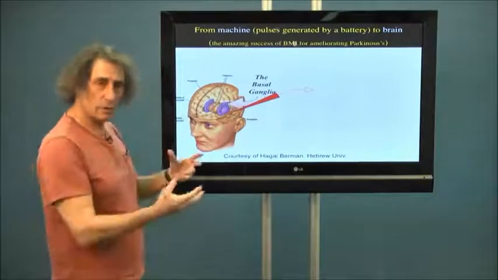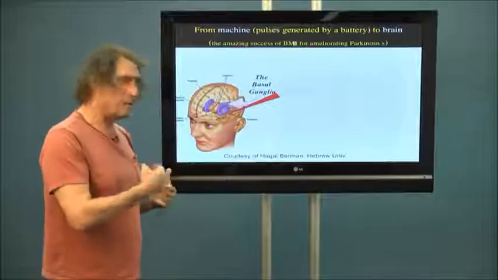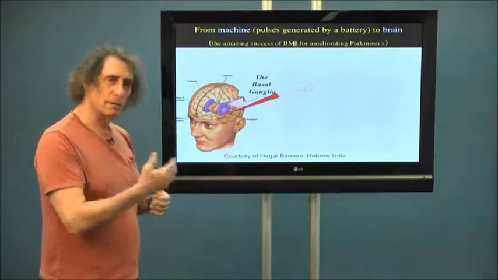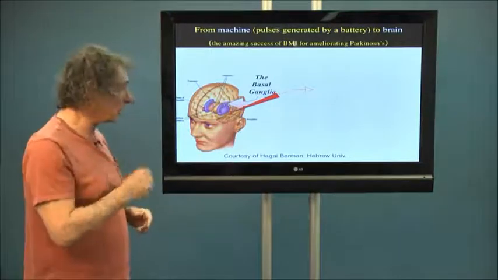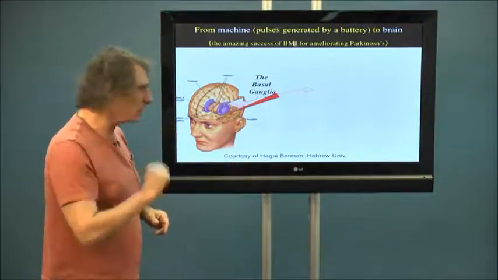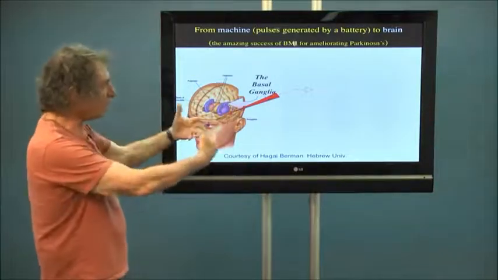The opposite direction of brain-machine interface is from the machine to the brain. Before, I showed you how the brain activates a machine. Now I want to show you how a machine, in this case a battery, which is a machine, activates a particular brain region. The idea came actually from a machine activating our heart. There is a pacemaker for some people who have pacemaking problems with the heart. There is a battery that injects electrical activity, but I'm going to show you that the same technique can work for the brain. And I'll show you now how it was developed.